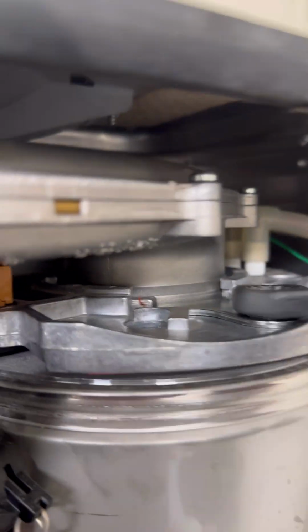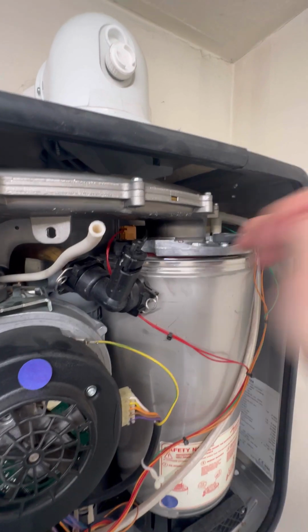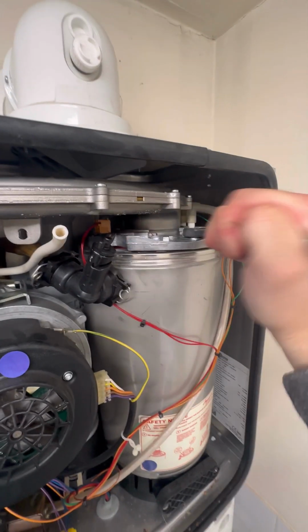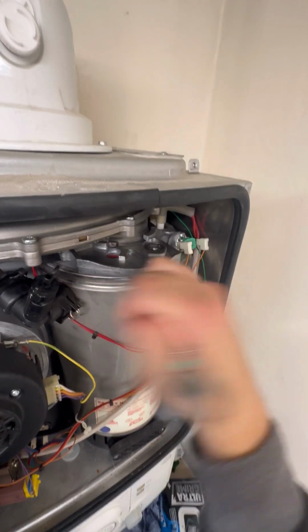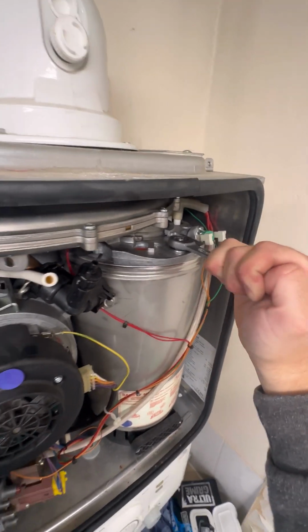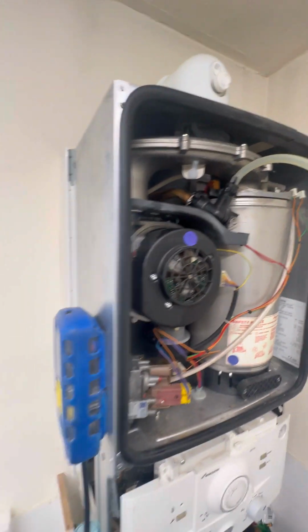Tighten the clamp up at the top with a 13mm ratchet spanner. As I was pushing that in, you can see there that tube sticking out, so the fan pressure test point goes there, which broke off, but obviously I've got it as a van spare, so I'll go and put the new one in, just so the gas police can see that I've done it. There it is. So just before my 26.9s, going to check the gasket with that one, then we're going to pop that in.